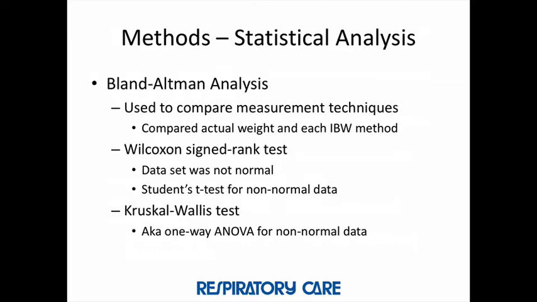But when you see Wilcoxon's signed rank test, you can just go ahead and think in your head that it is a student's t-test. It just means the data is not normal. Also, the Kruskal-Wallis test they used. This is really very similar to another very common test called ANOVA, or analysis of variance. And ANOVA is probably the most common statistical test for comparing multiple groups or multiple variables. However, again, with non-normal data, you have to use a slight variation on that test. So the Kruskal-Wallis test, when you see it, you can just think, okay, this is an ANOVA, fairly normal test, but clearly the data set wasn't normal.